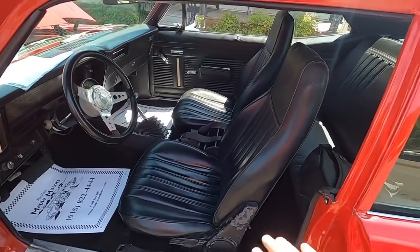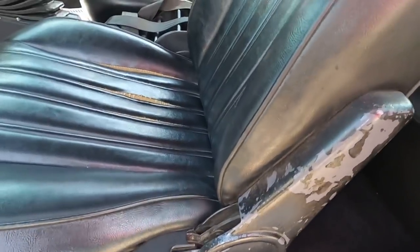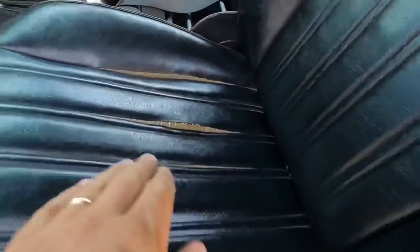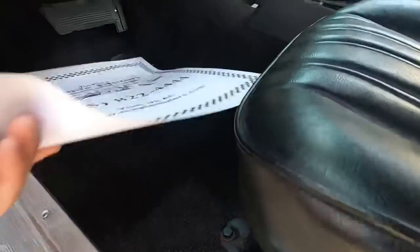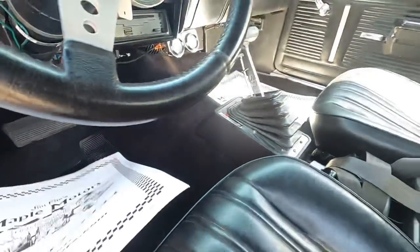Edge of that seat. So on the side here, you got a lot of chips, or it's been painted. They used to be gray. They wanted it black, I guess. The seat itself looks good, but you do have tears in the bottom, and that can be repaired if done quickly, because if you let it go too far, you have to redo the whole seat. Carpet, that's pretty good to me. I like it. How's the front here? Yes, good shape. That has been replaced.